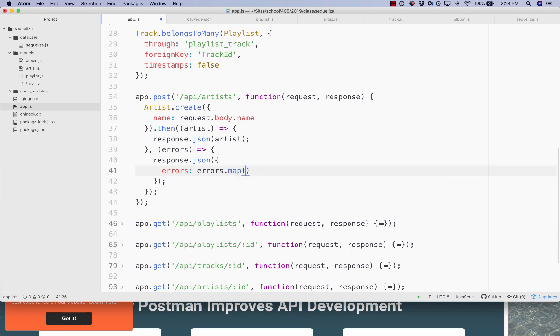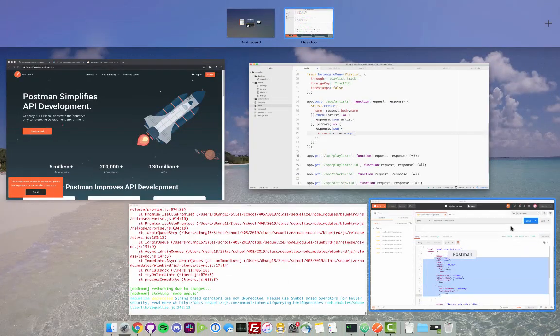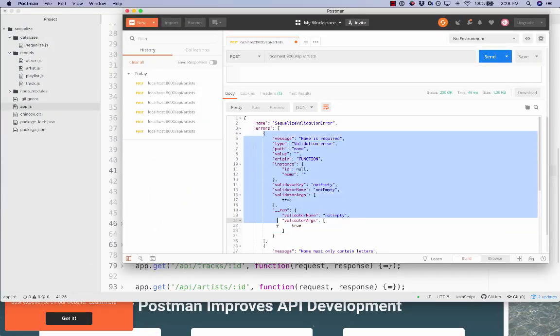So we can use the map method for this. If you're not familiar, map is a function on arrays that allows you to take one array and convert it to a new array. So in this case, errors is an array, and I want to map each one of these error objects that we saw here, and I just want to extract out the message.